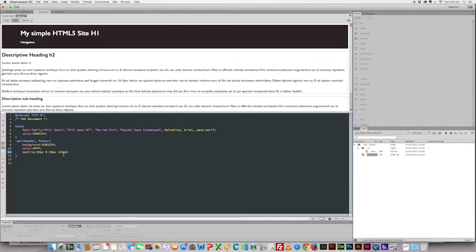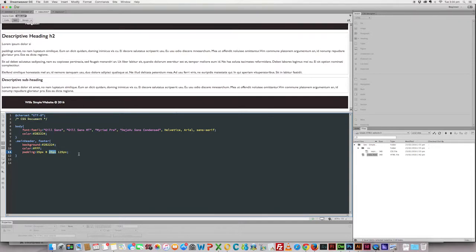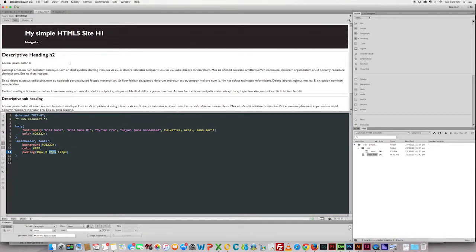Now what that does is 25 is for the 12 on a clock, this is the 3 on a clock, this is the 6 on a clock, and this is the 9 on the clock, or in other words, the left-hand side. So you can apply 4 values like that.